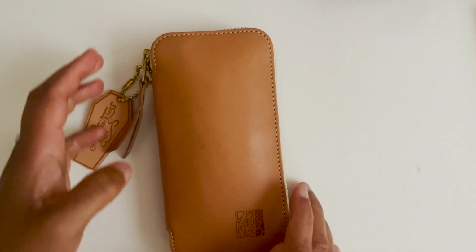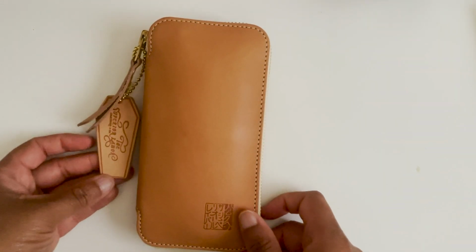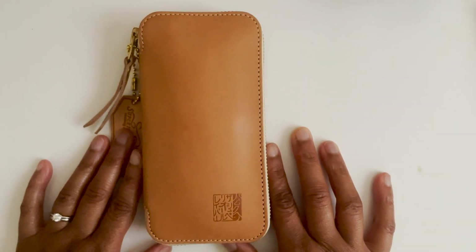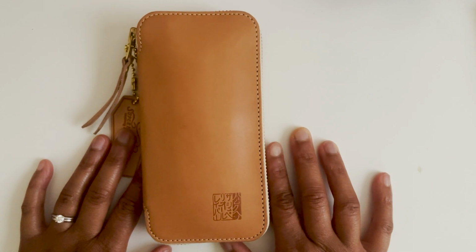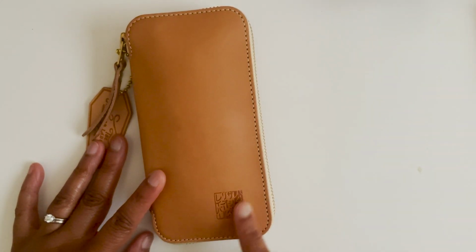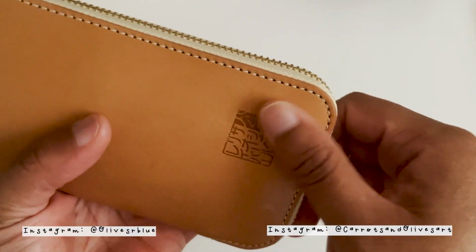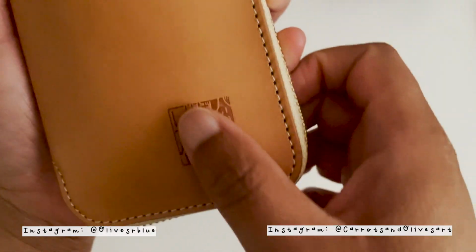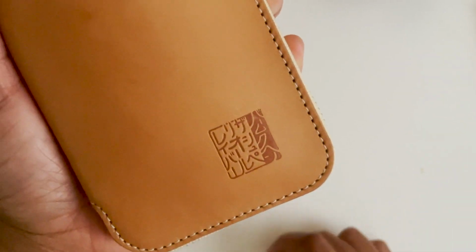Today I wanted to share my thoughts on this pen case. So this is called the Porter pen case and it's from Baum-kuchen. It is a collaboration between Baum-kuchen and Superior Labor. They have a logo, which is a collaborative logo that they put together. Although I can't read it, I still feel like it's pretty cool that they were able to come up with a design logo together. It is debossed, so you can feel the divots in the leather.